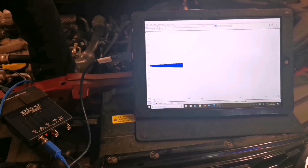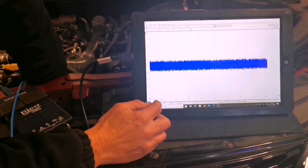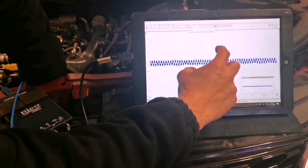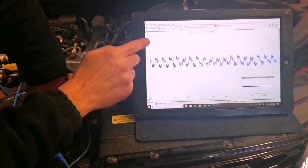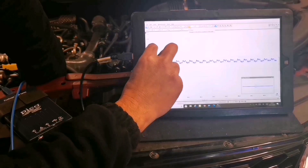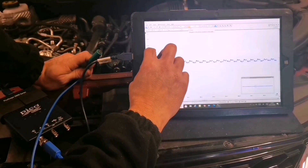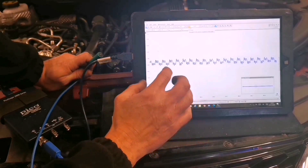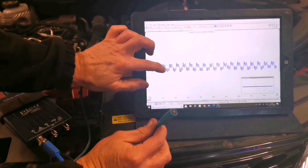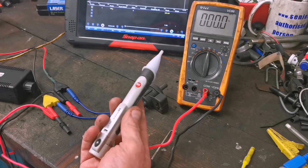We'll do the same test with the wee Pico on AC coupling - just hold it on the back of the alternator and we'll see what that looks like. We get a lot more detail and we can scale the voltage on the left-hand side. The advantage of using the Pico with this type of tool is we can really look at the magnitude of the voltage - there's millivolts coming out of this thing. At the end of the day this is a sonic sensor; it's not really creating voltage but we're using it as a capacitive pickup.